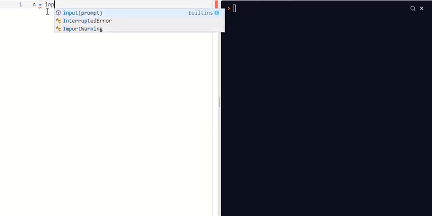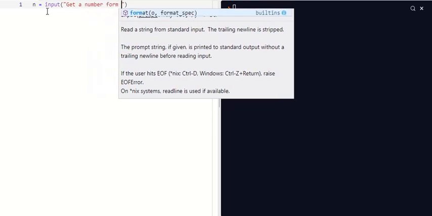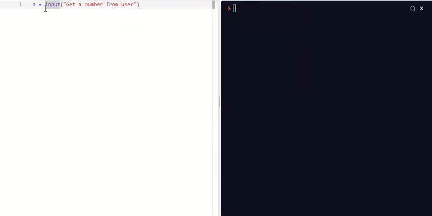So first, we can prompt the user for input, get a number from the user, and this time we have to do it differently because the user has to type in an integer or a number, not text like hello world. We need the user to type in a number like 1, 2, 3, 4, 5, 6, 7, and so on.